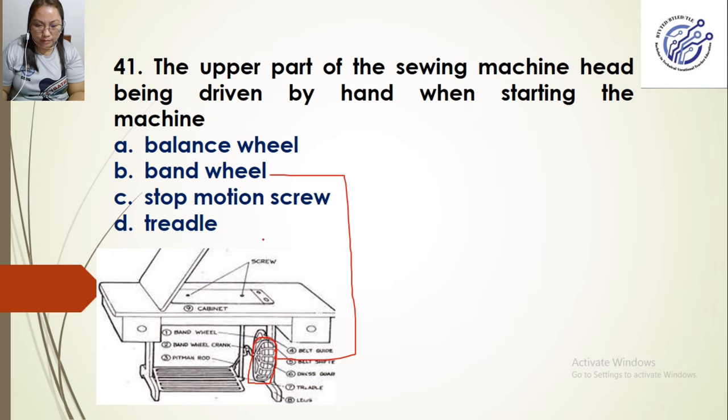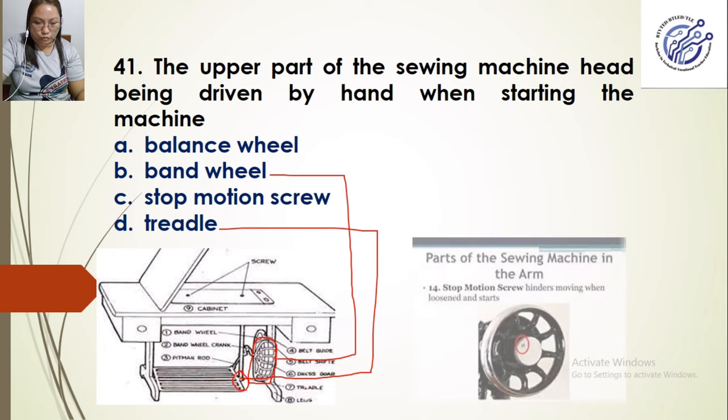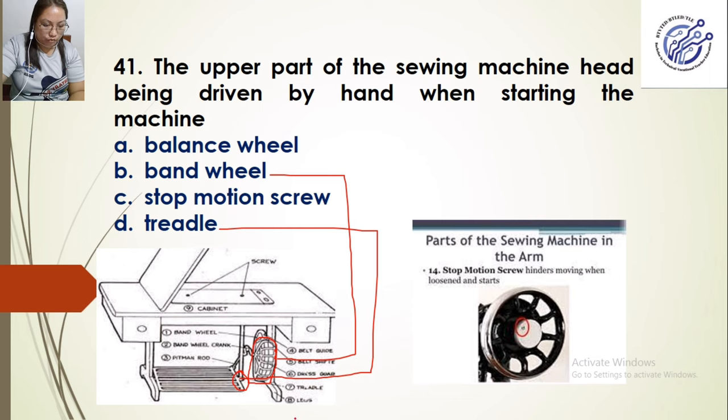Itong ating namang treadle, ito po ang ating treadle. Yan po ating treadle dyan na banda. Ito namang ating stop motion screw. Dito makikita yan sa ating, andyan banda po yung ating stop motion screw. Ito po ay hinders moving when loosened and starts.